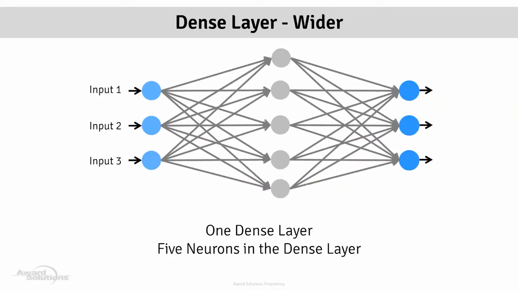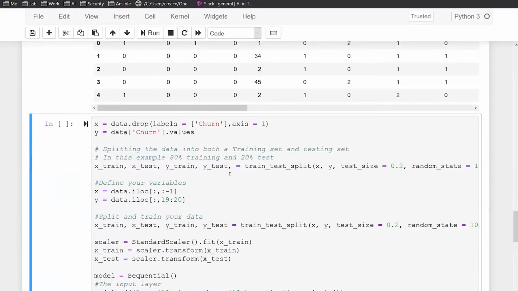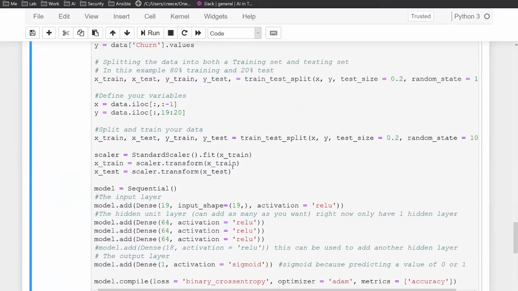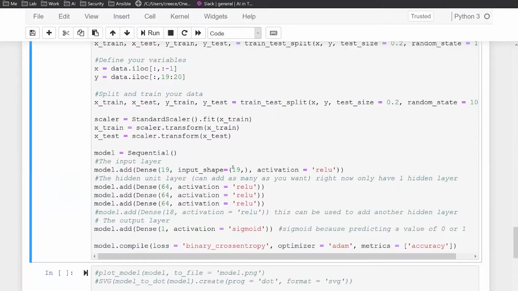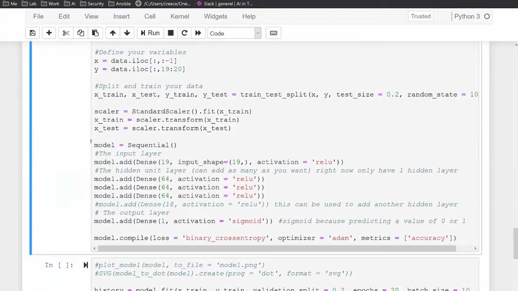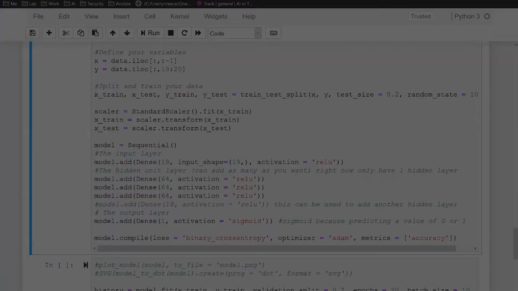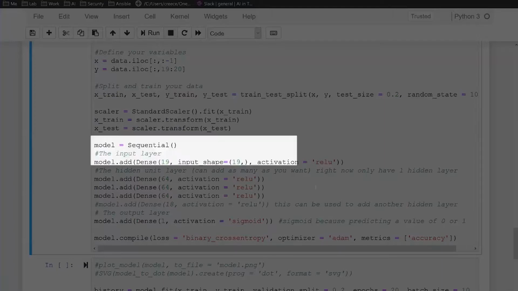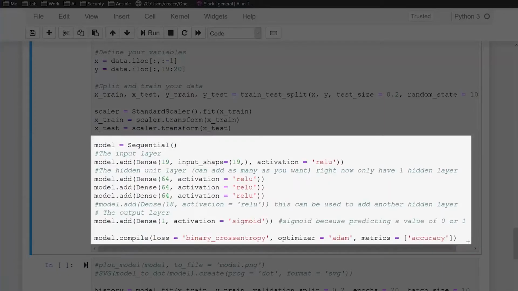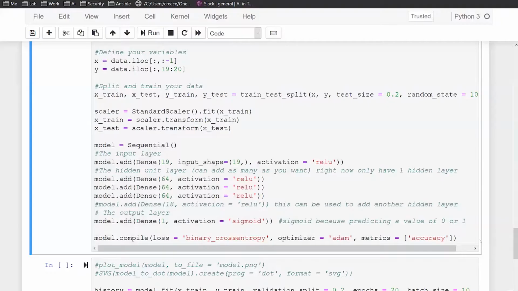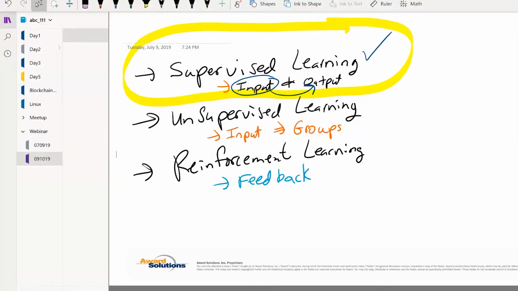So let me show you an example that I have in my model here. It's right here. Just to make life a little bit easier on us, I'm going to grab this and move it over to here.